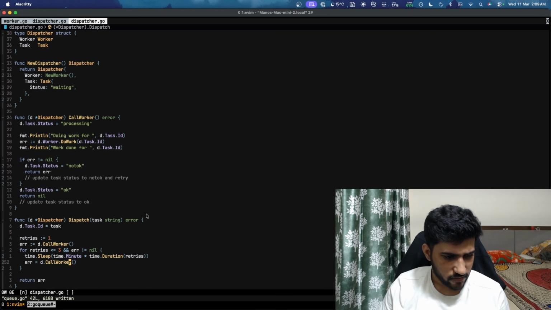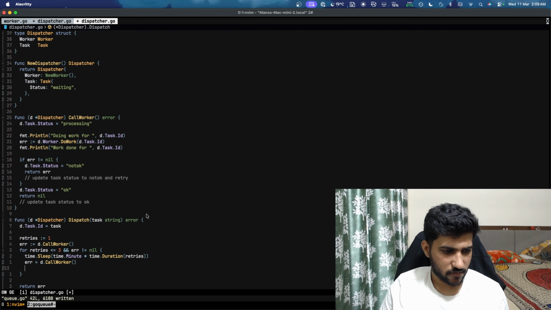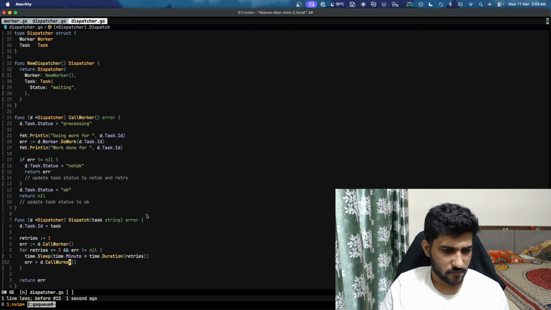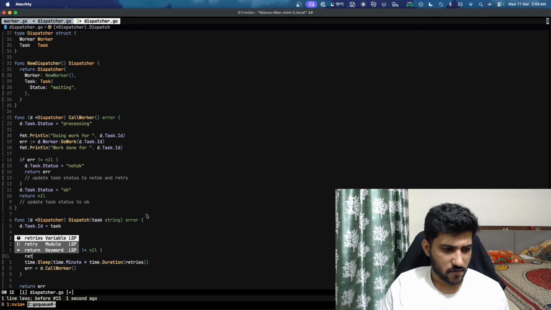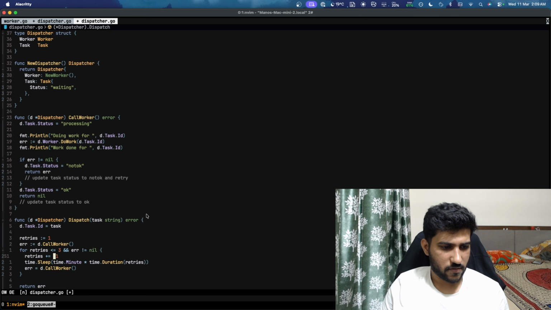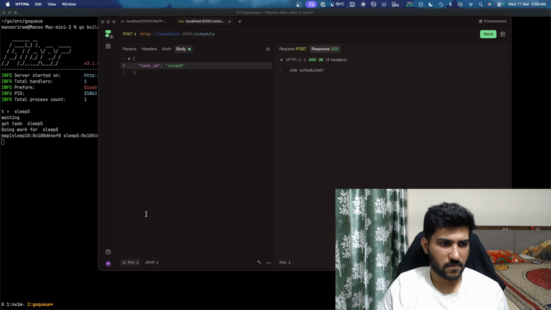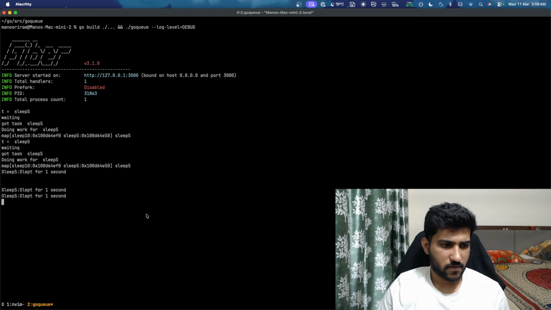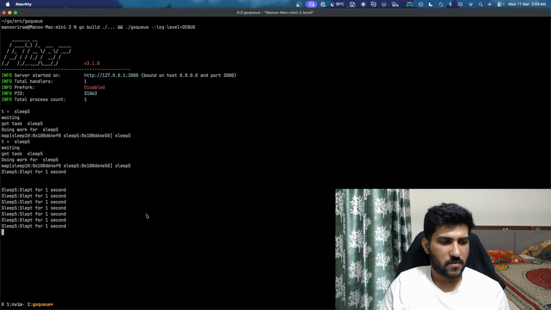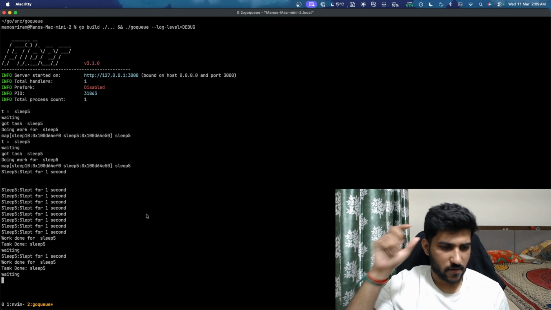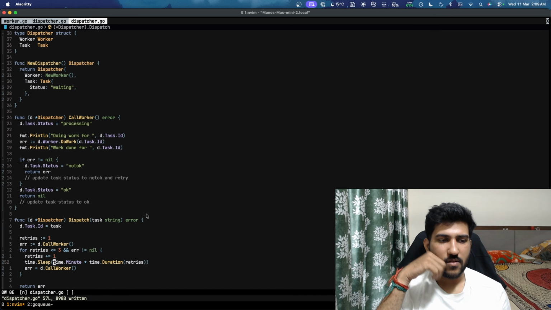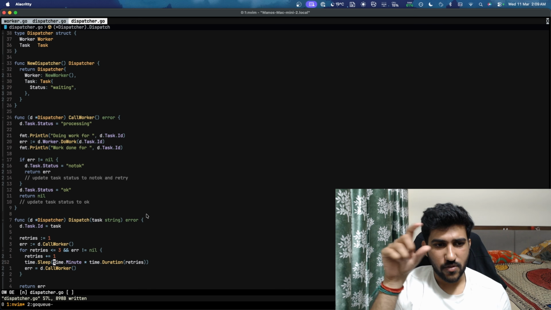Or should we, haven't we added the retries? We have to increment the retries. So there are two concurrent processes running, but this doesn't work if the queue itself is dependent.